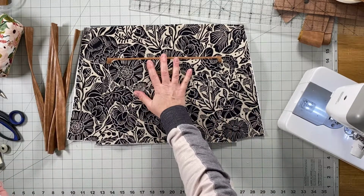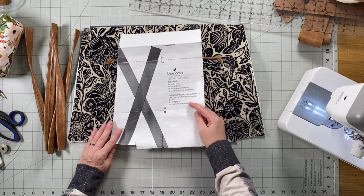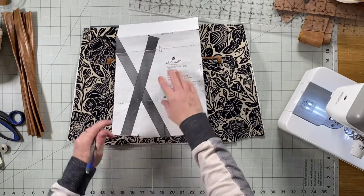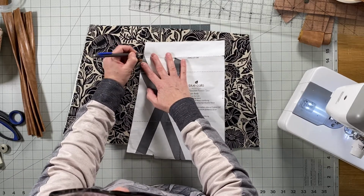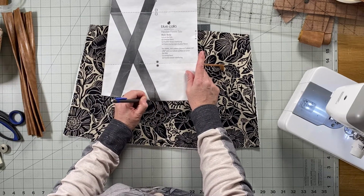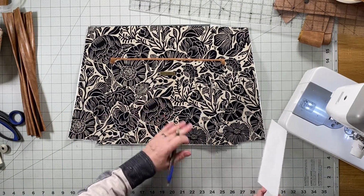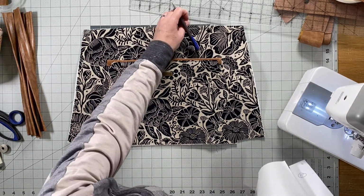Now to attach to the main body pieces, we are going to need our main body pattern piece, so that we can mark the location of the accent strap. So this is the connector strap and this is the accent strap. So we want to mark this point, this point, this point, and this point. So we're starting with the main body piece that has the exterior pocket attached to it, but it doesn't matter really which one you start with. If you want to start with the other one, that's fine.